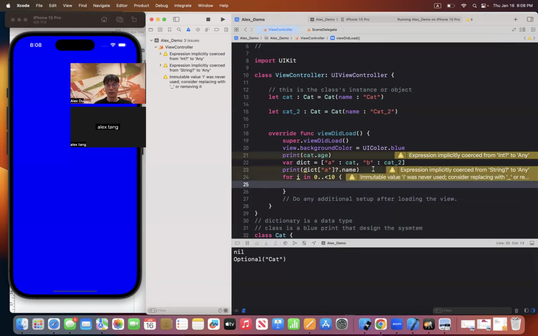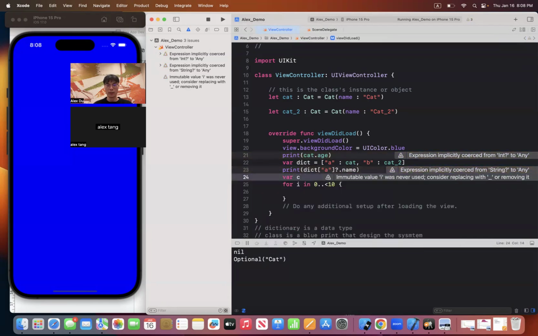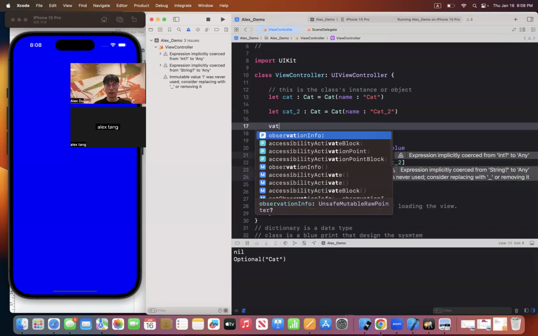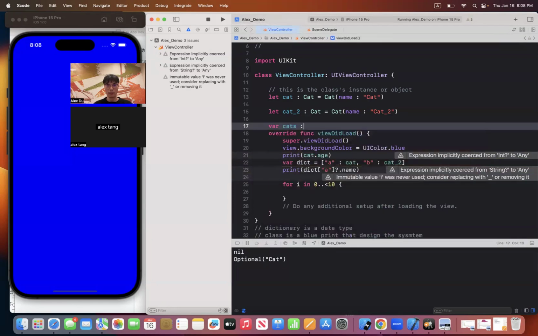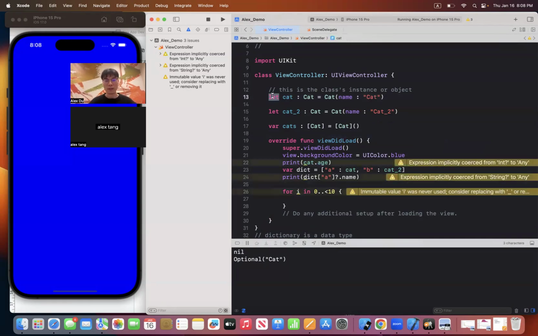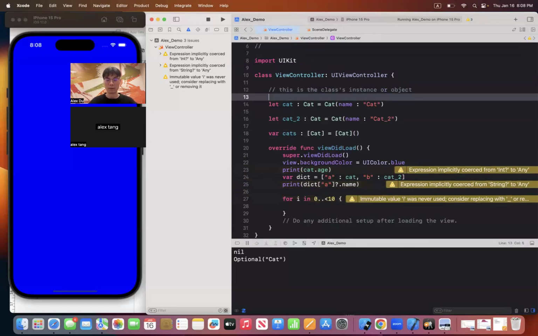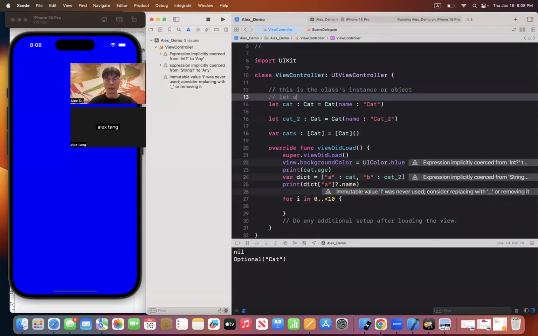And then what you could do is you can have my cats, right? So for instance, right here, I'm going to put the var cats. Cats is going to be an array of cats, all right, array of cat with a constructor here. Well, be aware in Swift, let is the way to declare a constant, and var is the way to declare a variable. I guess this is pretty similar to JavaScript, right? So let and var to declare a variable, which is very similar in JavaScript, right?